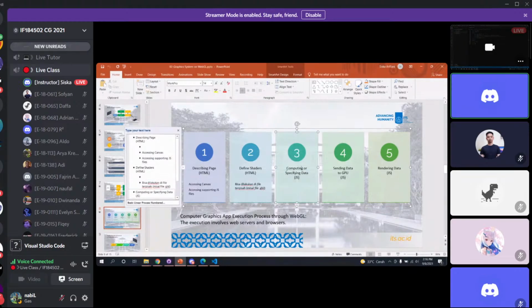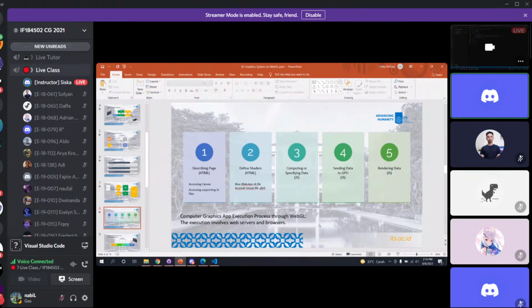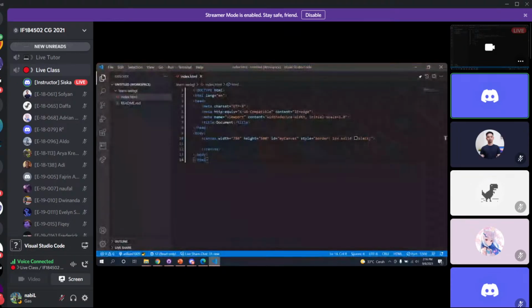But right now I'm going to create the JavaScript to specify the coordinate of the vertex, and then maybe the color of the vertex. We are going to do a simple code to create one vertex, satu titik, one node in the canvas.